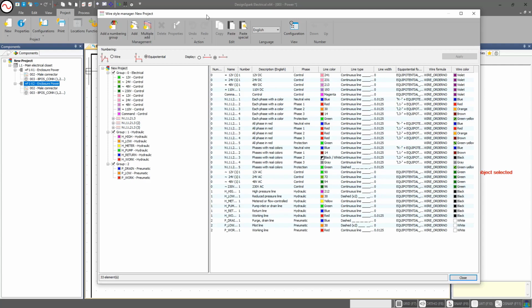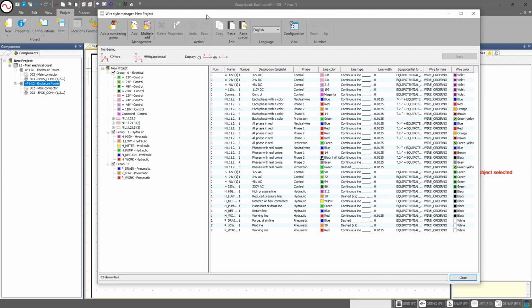So when we first created this project from the project manager back in, I believe it was video 2, we used that template. These wire styles are a part of this particular template.